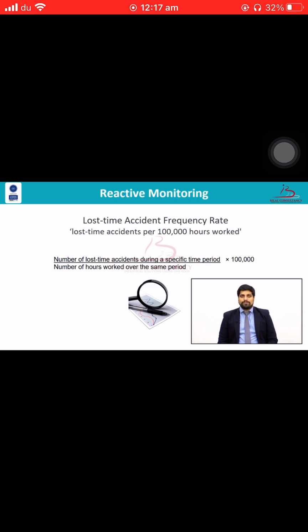How can we calculate a lost time accident? The lost time accident rate can be calculated by the formula as can be seen on the screen. The total number of lost time incidents for a specific period of time, and that specific period is 365 days. Always keep in mind that LTI, which we call lost time incidents, are calculated for a duration of 365 days. So the total number of incidents occurred for the specific period of time divided by the total number of hours worked for that specific period of time, which means the 365 days, multiplied by 100,000, and this result will give you the value for the lost time accident rate.